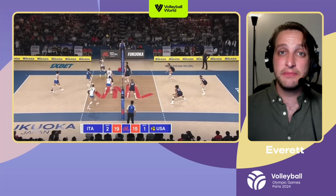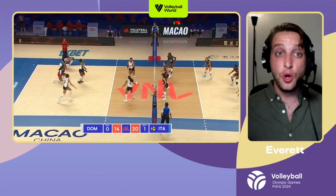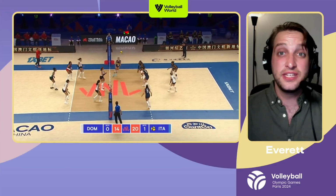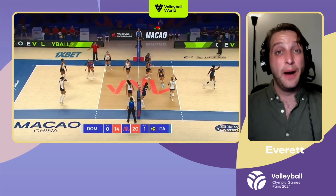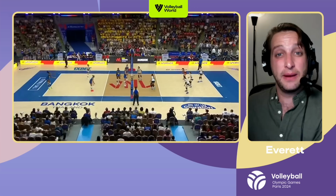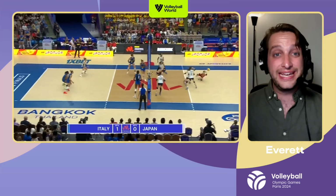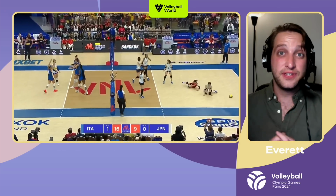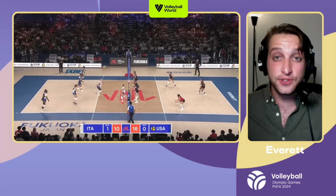If this team can play that complete style of volleyball that we saw at the VNL, where everyone is able to block as well as they do, this team is a massive, massive blocking team with how strong they are down the middle and how big Egonu is on the right side. If they are able to block that the way they do and play defense well enough to get Egonu balls out of system, this team could be looking at Olympic gold for the first time in their history.